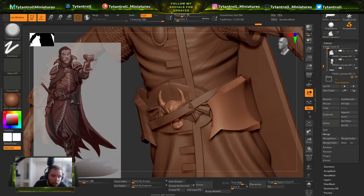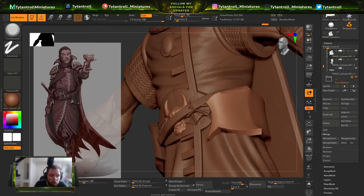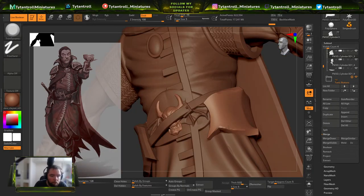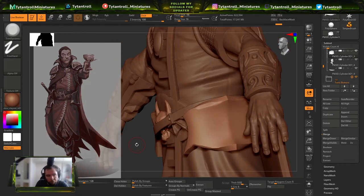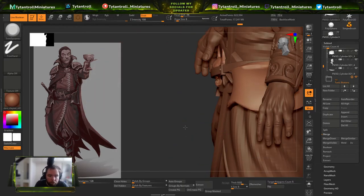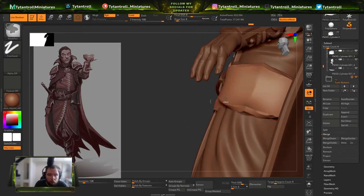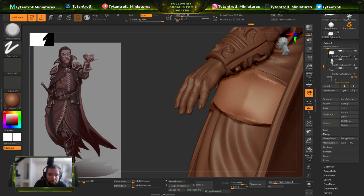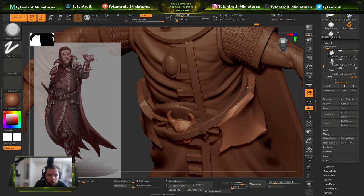I want to try not to make it look too muddy, so I'm going to keep some edges, scuff some out, because ultimately it's going to have damage on it. So this is how I sculpt damage, like metal damage. Let's take off some of the edges. And then you can use a bunch of alphas, like cuts and scrapes and things such as that.